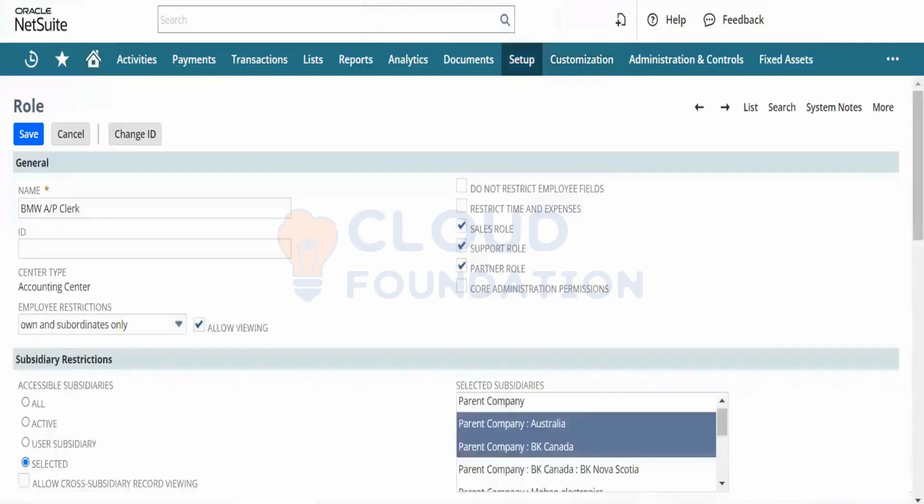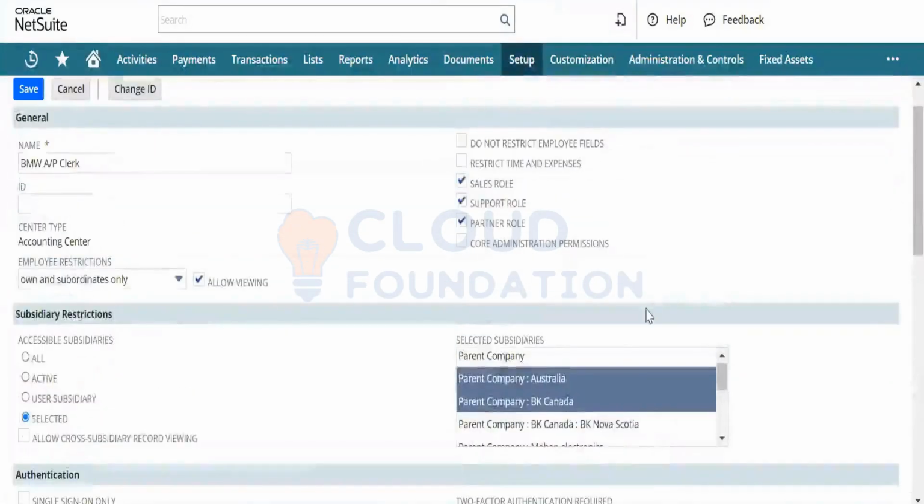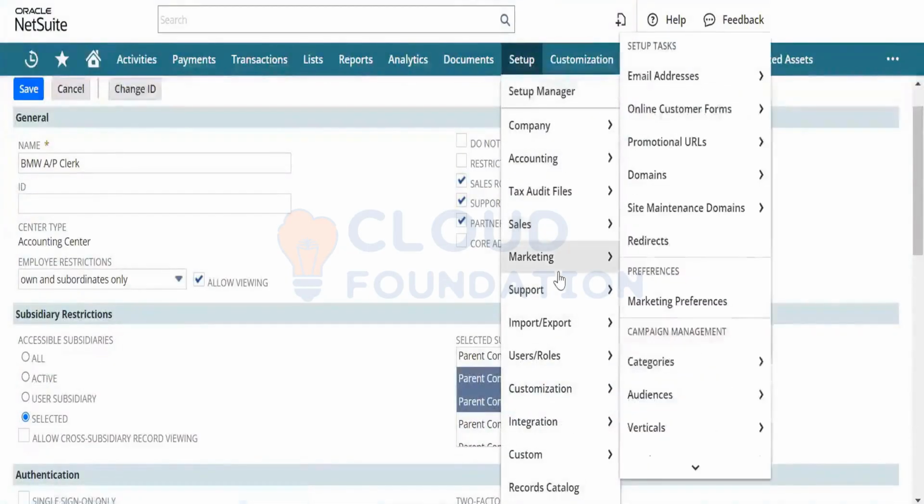So let us jump onto marketing to return on investment. Now, since we are done with the roles, access, the employee records and everything, we will jump onto marketing to return on investment.